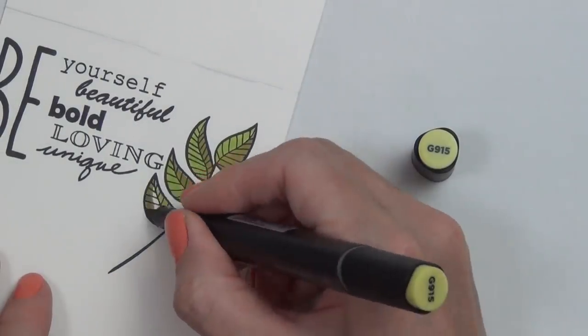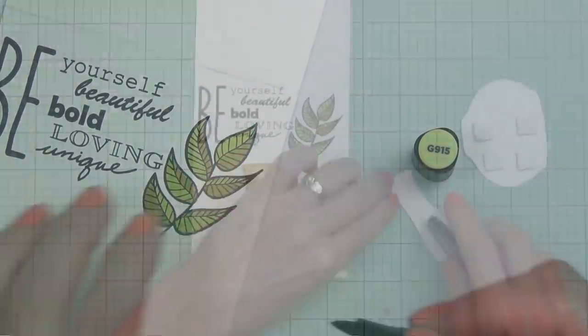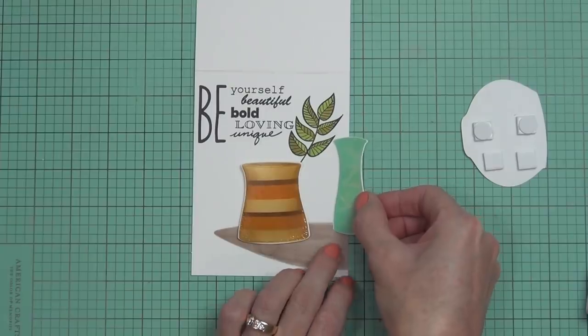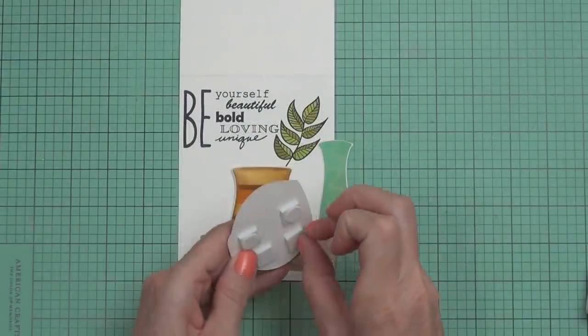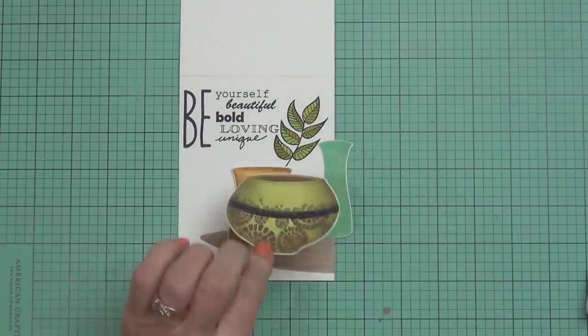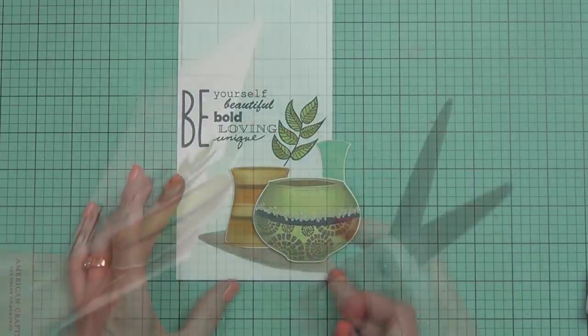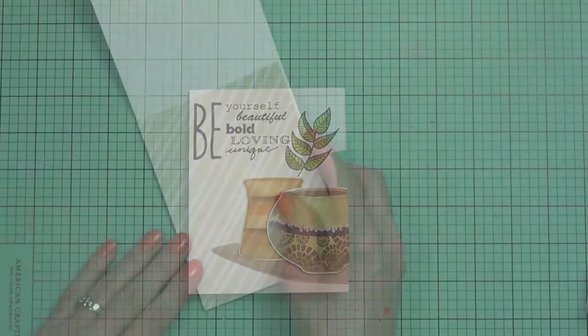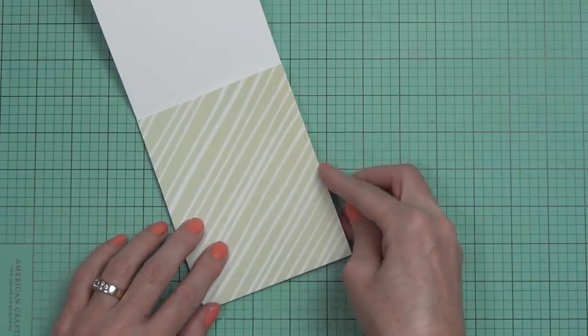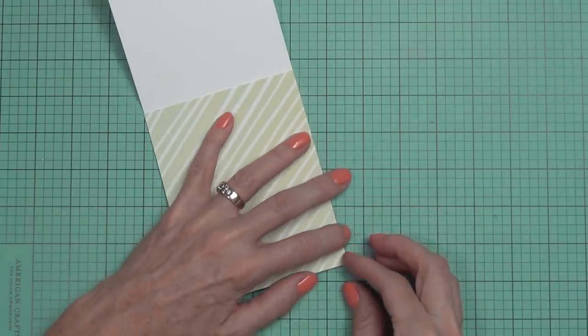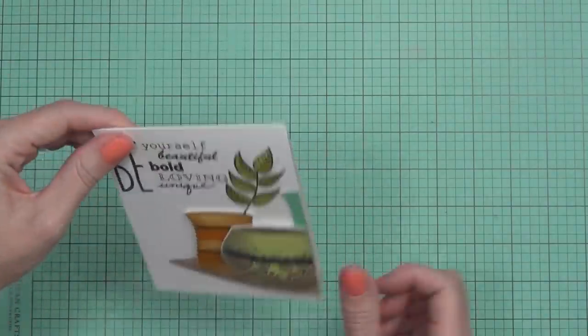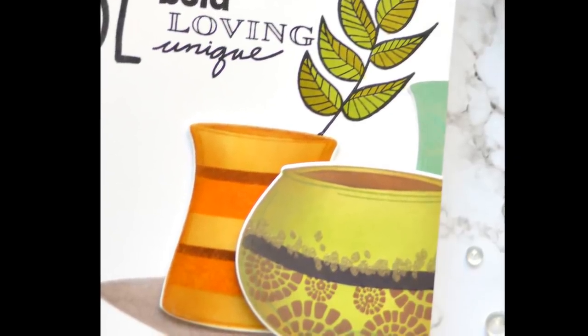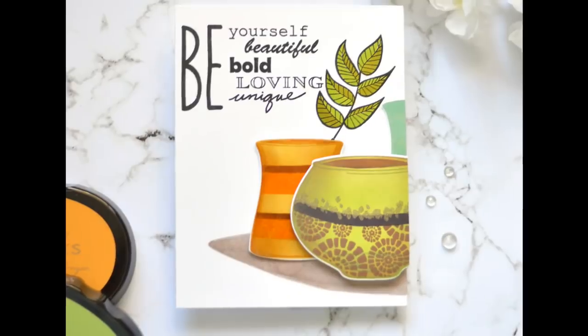I did some really simple artist marker coloring here today. My third vase I used another one of the Print Block set as well, and then it was just a matter of popping up or sticking down all my little elements and cutting off the edge. I'll just flip it over and this is how I covered up the ink that had come through the front of the card—I just put a nice piece of coordinating cardstock from Altenew in there, and that's from one of the scrapbook collections. I'll have that listed at my blog.